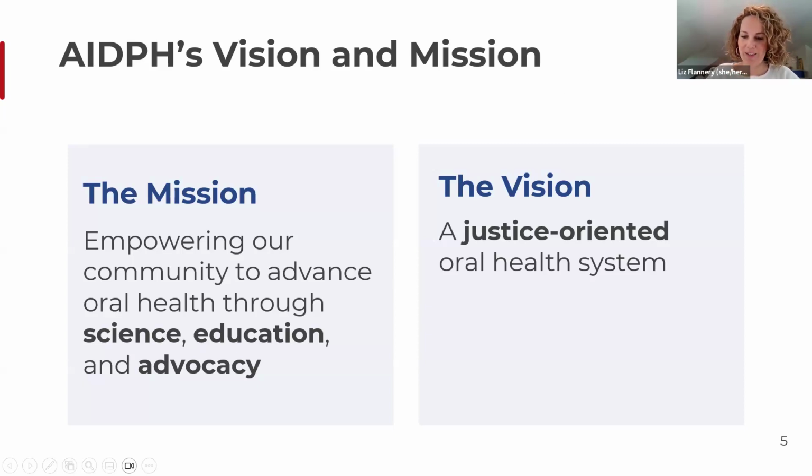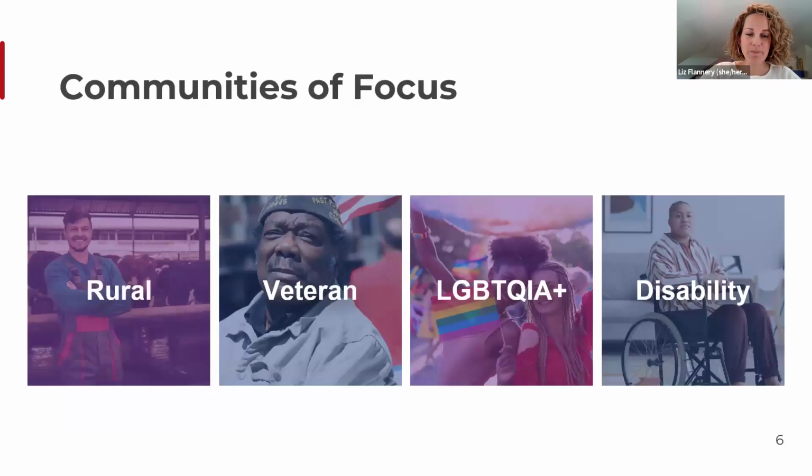And that's what we're doing here today, which brings us to American Institute of Dental Public Health has 4 communities of focus. These communities, when we're looking at that oral health system and ensuring justice there, we're working with communities that have been traditionally excluded or marginalized, and that includes rural communities, veterans, LGBTQIA+ people, and people with disabilities.